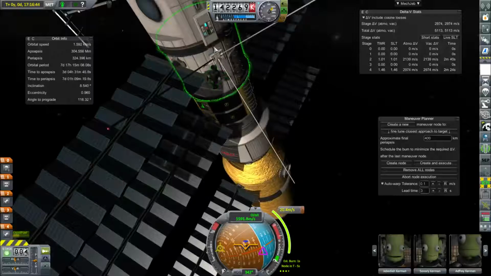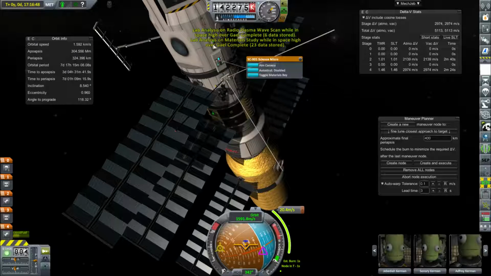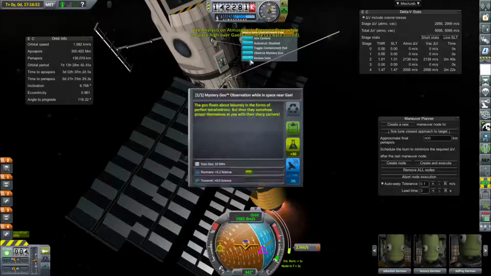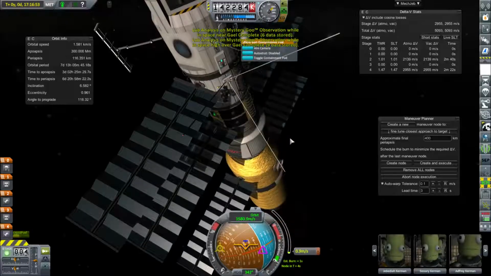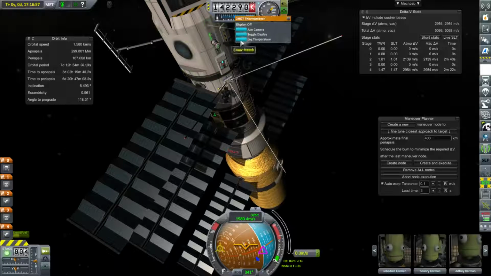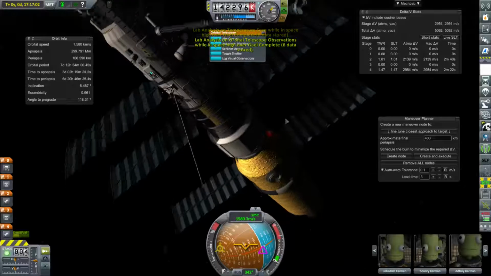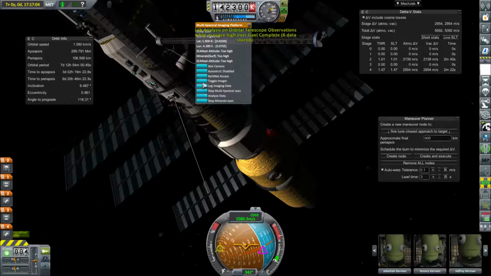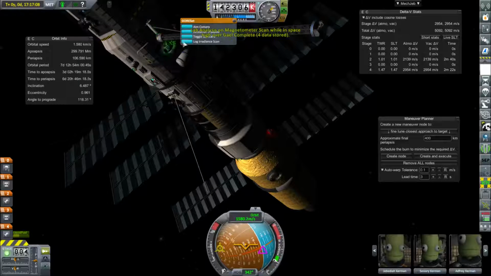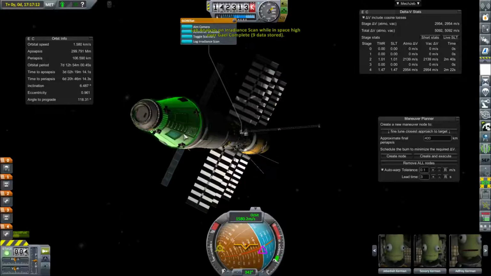Now where's my other science equipment? RPWS, materials bay, I'll need to reset that in a minute. Pressure data, goo. Oh, I never did put that in there. I already got gravioli, let's see if I got a biome change. No, I did not get a biome change. Alright. Orbital telescope. Whatever the heck this thing is. Magnetometer. GORESAT, which is the infrared radiometer in Realism Overhaul. Crew report.